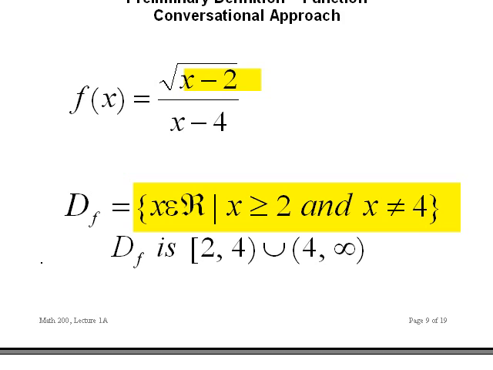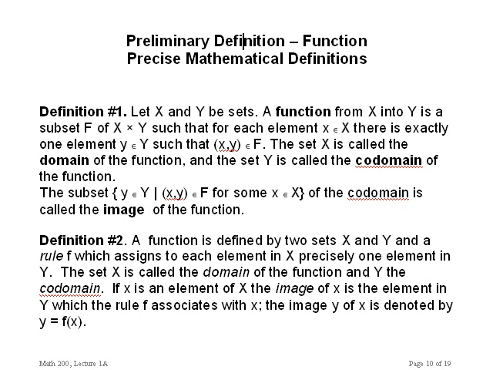The other way to write it is in interval notation. You should understand both of these. Here are the intervals on the real number line that constitute the domain of f. We start at 2, square bracket means include 2. 2 is included, and we go to 4, written with parentheses, set union, start again at 4 with an open parenthesis. This way we go from 2 to 4, jump over 4, and go on to infinity and close with a parenthesis. Plus and minus infinity are always closed with parentheses, not square brackets, because they are not numbers that can be included.